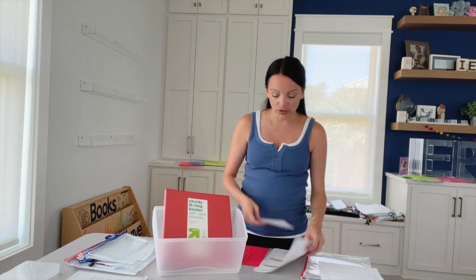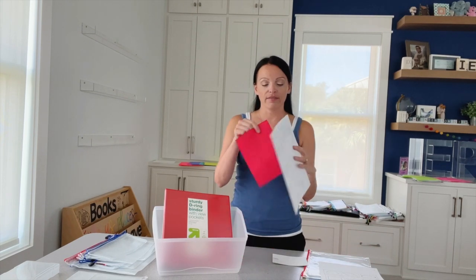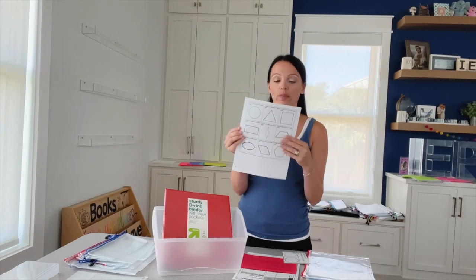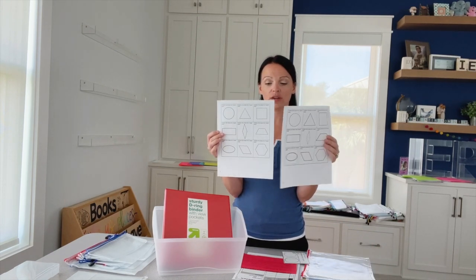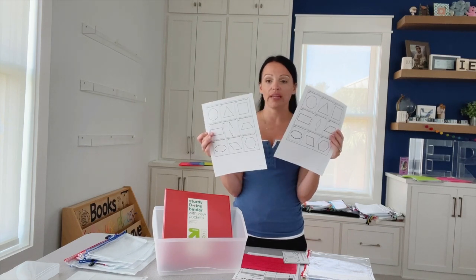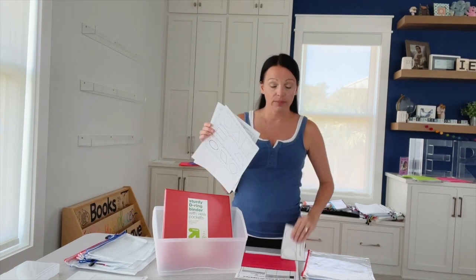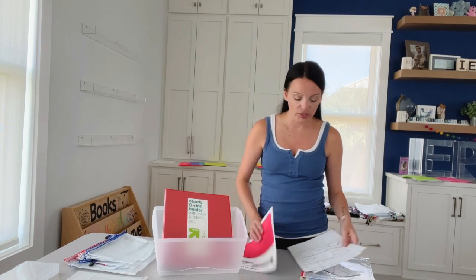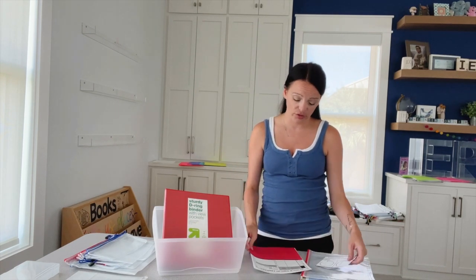But I threw my answer sheets in here. I have my instruction sheets on top to go with it. I have my task cards from level A, and then I have my level B and level C differentiation ready to go as well. And so you could either print doubles of these or laminate these and use a dry erase marker. Same with these. It just depends on what you want to do with that student, and it depends on your student as well.